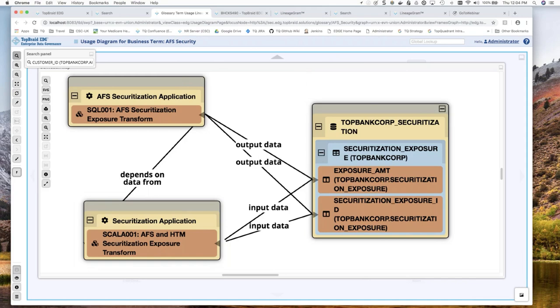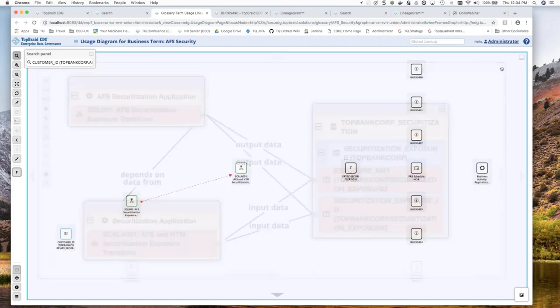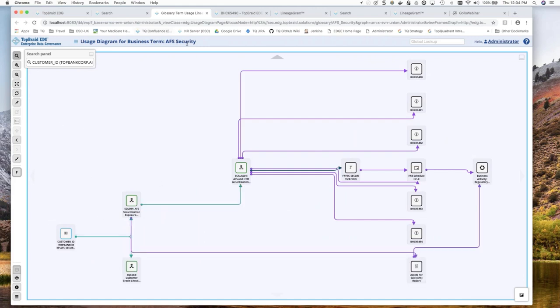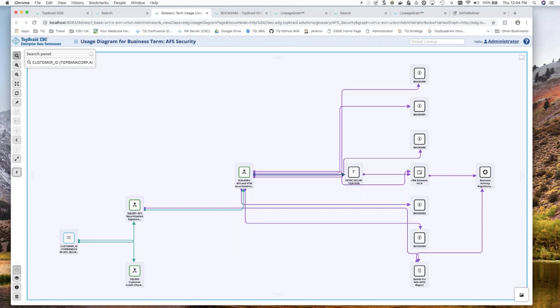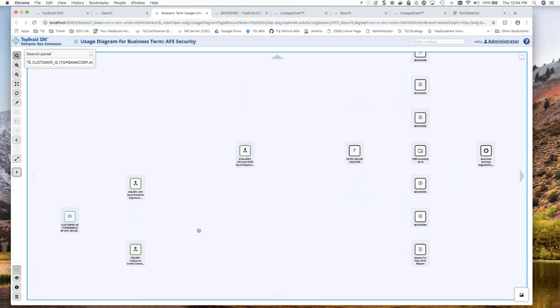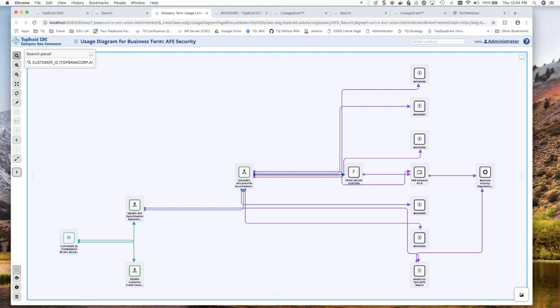So that's what happens with the traceability we can have on impact right from a glossary term, AFS security, to a particular database column. Let me make that a little bigger, expand that, and maybe we can see it also in the frame view a little better. I'll go there in a second, but this is showing the impact that one program has on another, all the way down to a business activity. Now, is it interesting to collapse all of this into a way that we could say, well, I only want to know what the impact of this is on business activities? And the answer is yes. Those kinds of end-to-end searches can also be done to collapse all this picture into one box, and then you click on the box and it reveals its inner structure. Yeah?